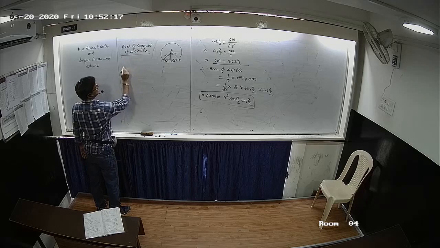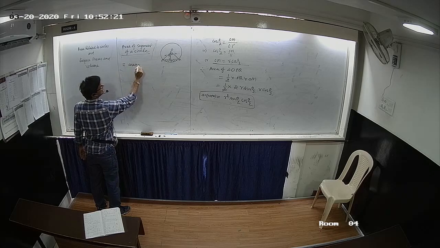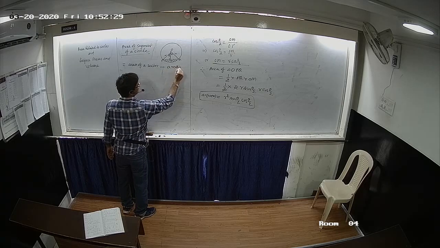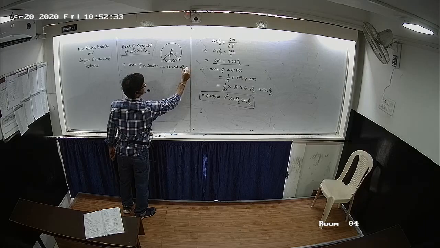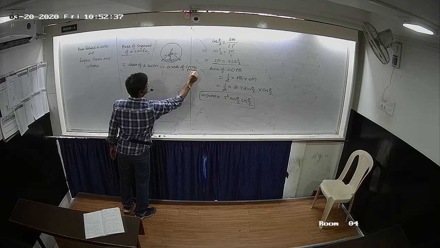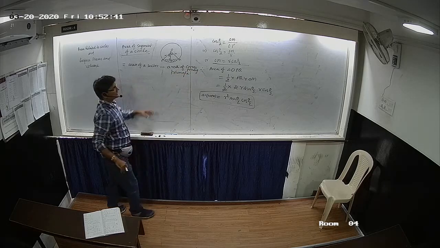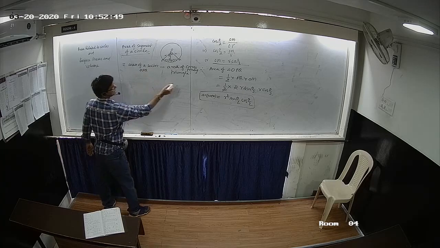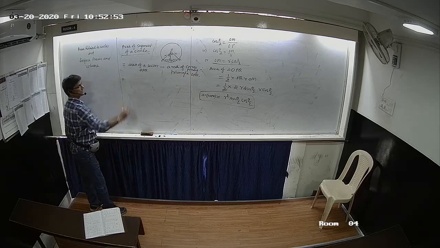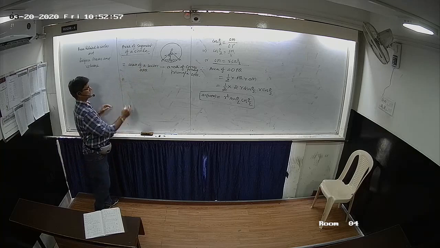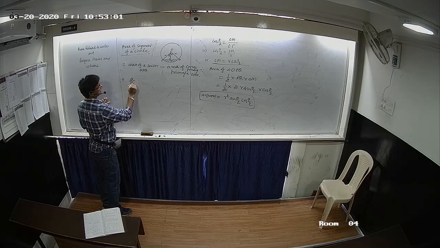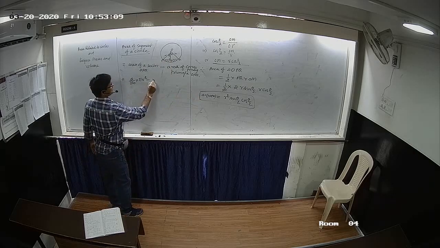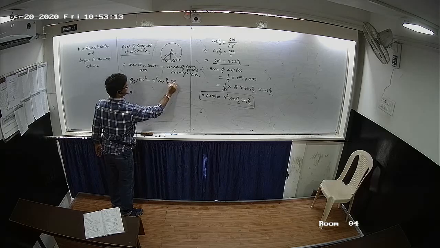So area of the segment of a circle is equal to area of sector minus area of the corresponding triangle. Area of the sector OPQ minus area of triangle OPQ. So that is equal to, now area of the sector OPQ, we know area of the sector is given by theta by 360 into pi r square, minus area of triangle OPQ, just now we found, it is equal to r square sine theta by 2 cos theta by 2.